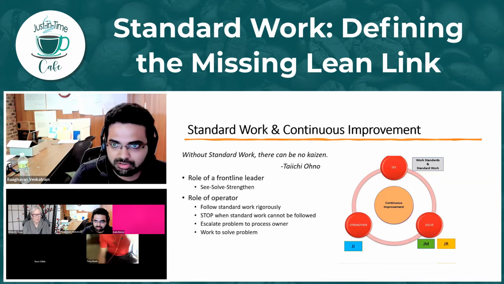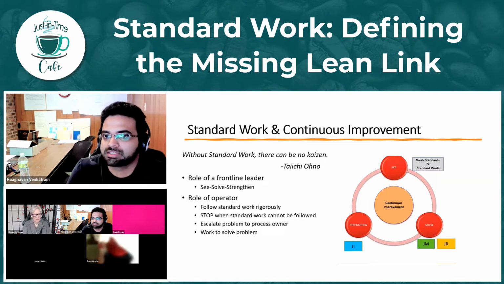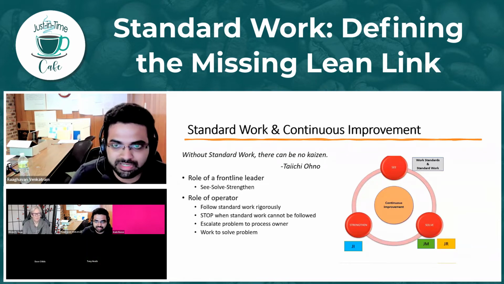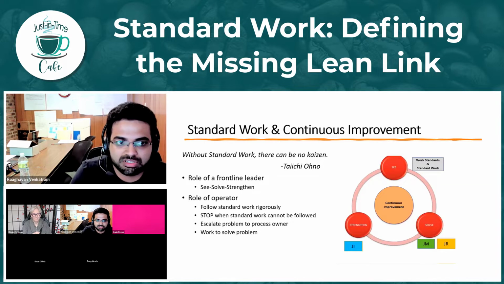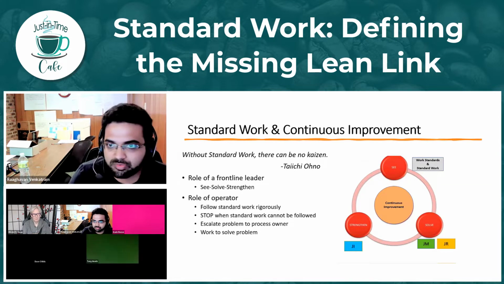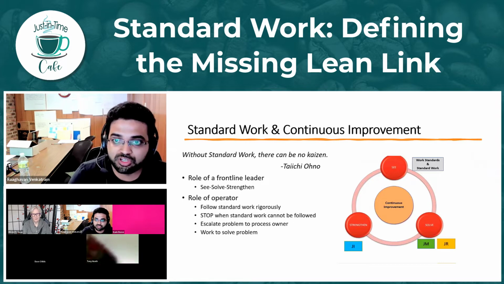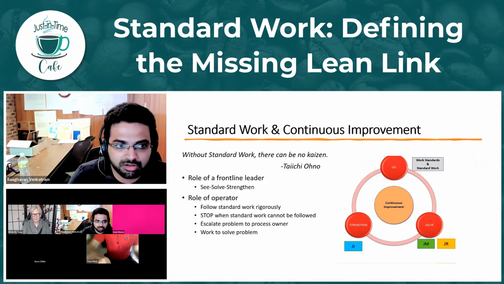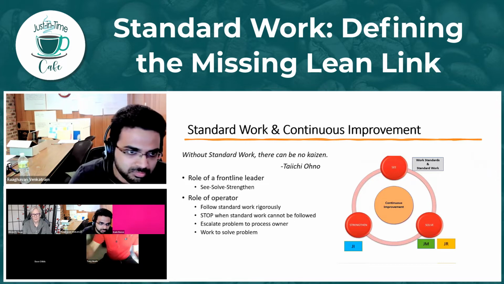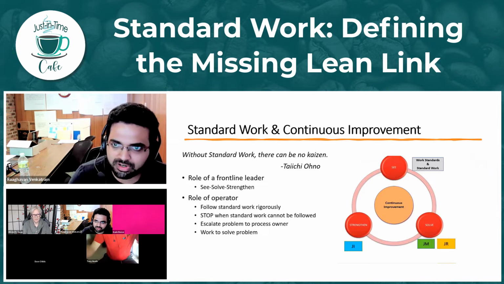So in any company, in any workplace, in any sector, you have someone who's leading operations. Call them the supervisor or the frontline leader. They have a job, and then there are people who are actually doing the work, and they are called the operators. So what's the role of a frontline leader or the supervisor? Their role is to see, solve, and strengthen.